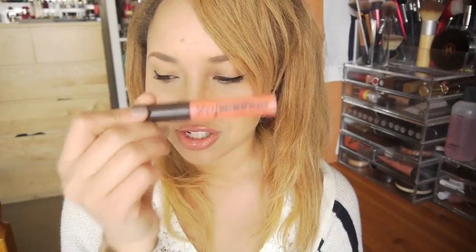Okay, and then lip glosses. Sexy Mother Pucker, which is one of the Soap and Glory products, this is in Perfect Peach. I don't know if all of them do, but most of them have that lip plumping effect, you know, when it makes your lips tingle. I'm not a fan of that, really. It feels so uncomfortable and it feels like it hurts, and it doesn't even work. Am I the only one? But these ones I find to be really sticky, and the smell is overwhelmingly sweet. I like sweet, but this is really sweet, and it's just really sticky. I wouldn't repurchase it, let's just say that.